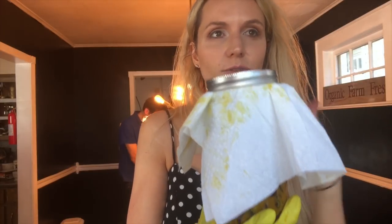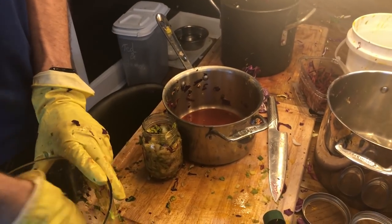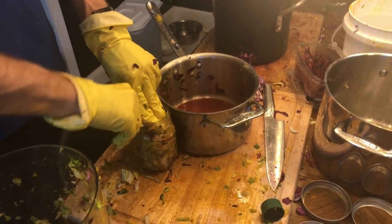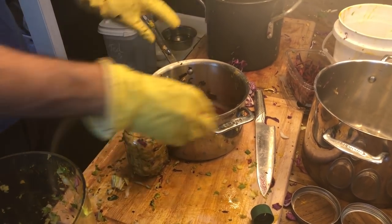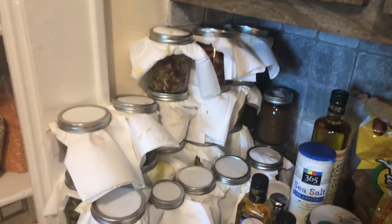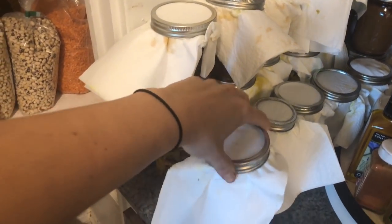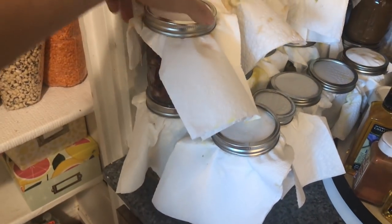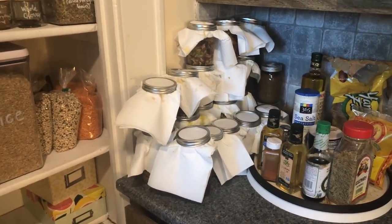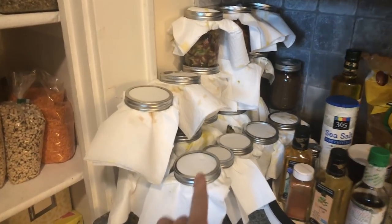I'm going to put this in the corner of my kitchen for a couple of days to let the fermentation process start. I'm not refrigerating this yet — we need it sort of warm so that fermentation begins. John pushes it down leaving a little bit of room on top, and you can see the juices start to run over it. Any water left over, just pour it on top. I'll leave it for about three or four days before removing the cabbage layer, then put it in the fridge with the regular cap on.